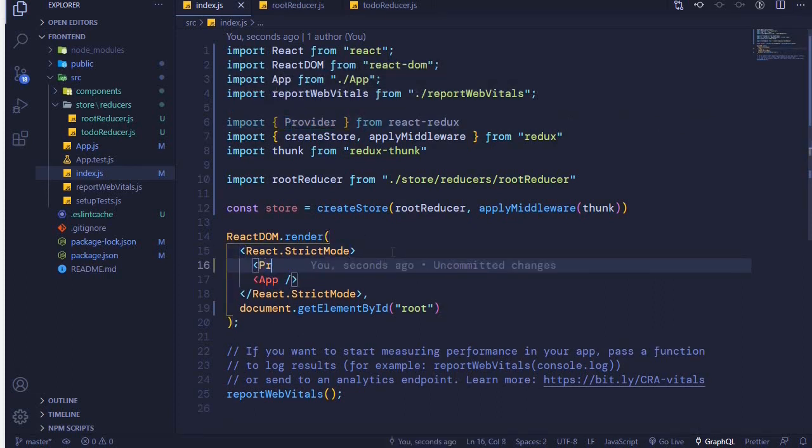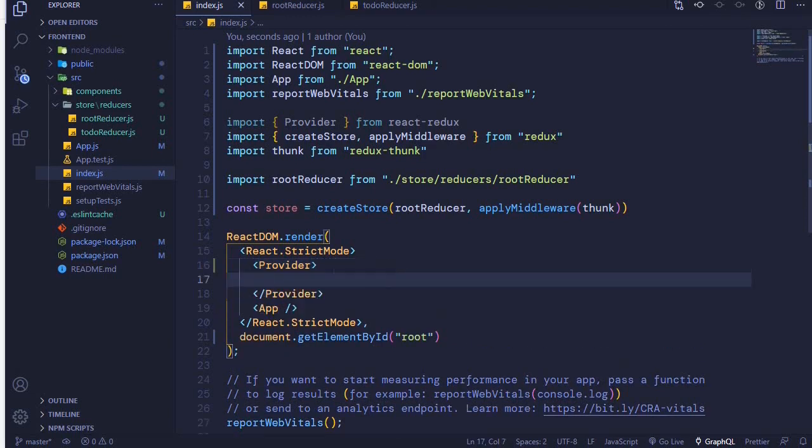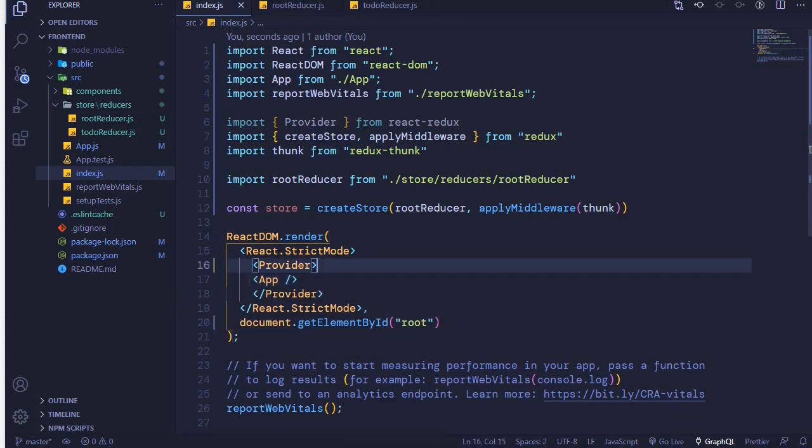So I can say provider, and we need a closing tag. Okay, there we go. I move this app in here just to wrap it inside the provider component, and then I can indent nicely just like that.